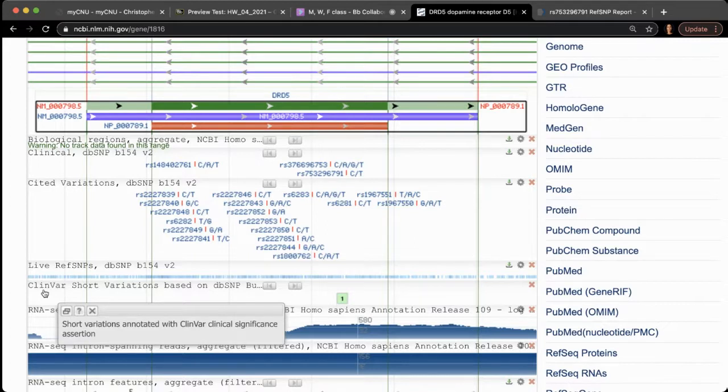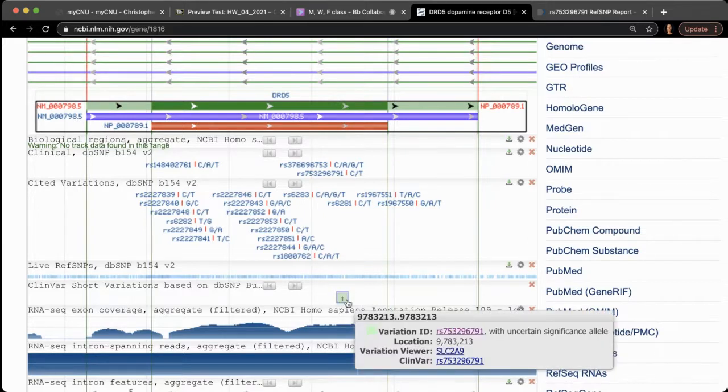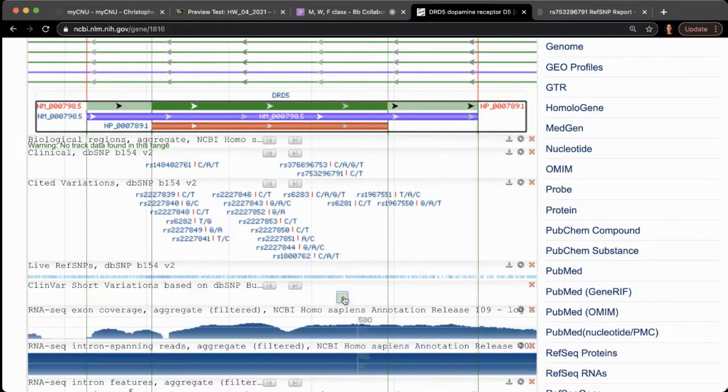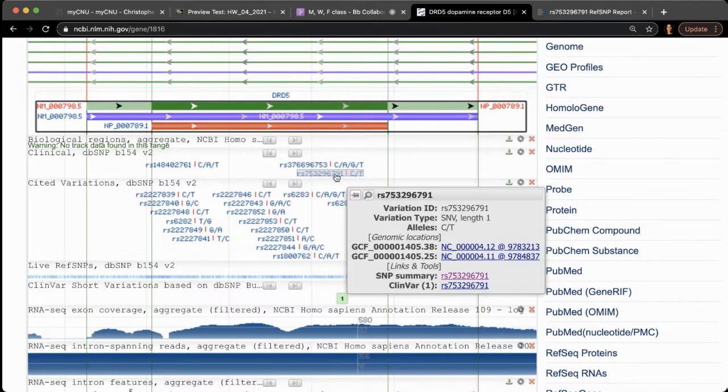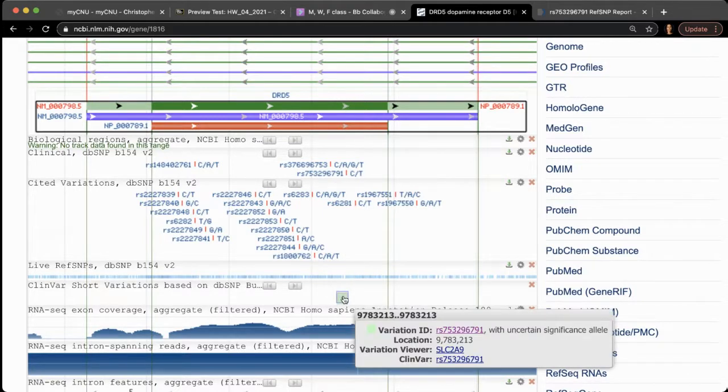I'll tell you the name so that you can find it, because then it shows you the SNPs in little squares, and then you can see what's the clinical variation of it. So if I hover over this, it tells me that's that SNP. This SNP will also be on this. So here it is in here, right? Is it the same? It ends with 91.